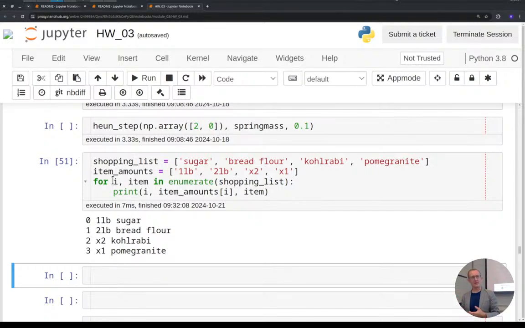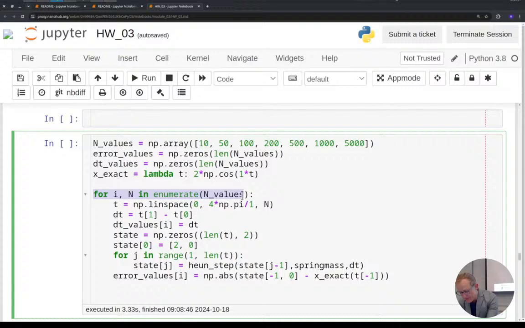But the Python way is you can use enumerate to get the values you want and indices if you need them. How is this different than a typical for statement? Because before you added the item amounts, could you still use the enumerate function? Yeah, I could have just used enumerate and ignored the i.